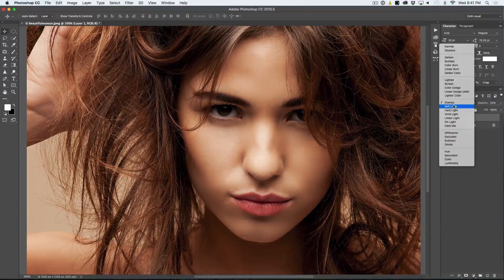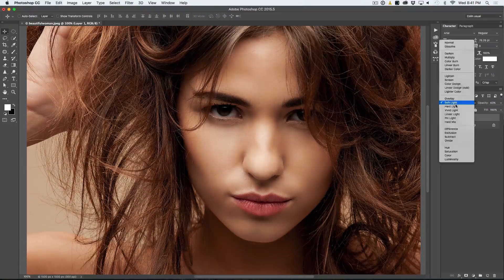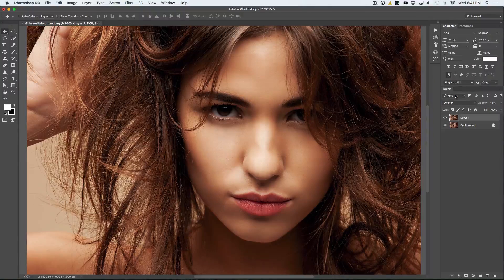The other way of doing it is to go into Soft Light. Soft Light gives you the same effect but a little bit more subtle. If we look at that before and after, we might even be able to increase the opacity a little bit. Now Hard Light does exactly the same thing as Overlay in this case — you don't really see any difference. So that is the first step.